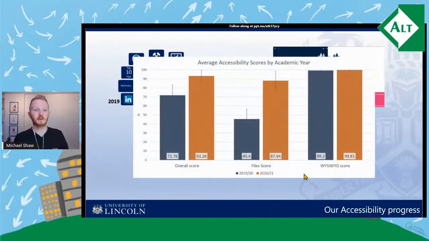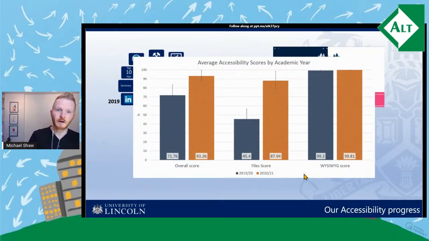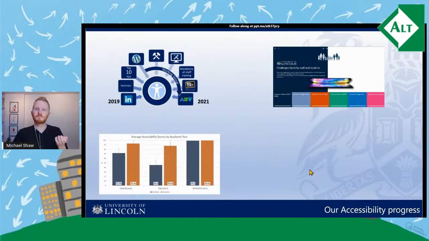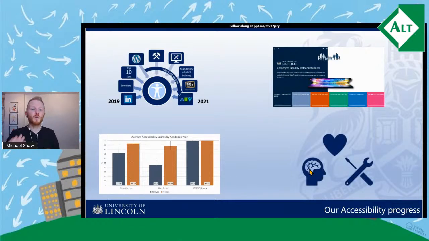And we could see that this was starting to have an impact because we could see culture change when using Ally. We could see the accessibility of files uploaded to Blackboard significantly increase from academic year 1920 to 2021. And the central column here shows a dramatic increase in the accessibility of files. We were starting to make the progress we wanted to see of winning over hearts and minds and providing the tools that staff needed to create an inclusive education.